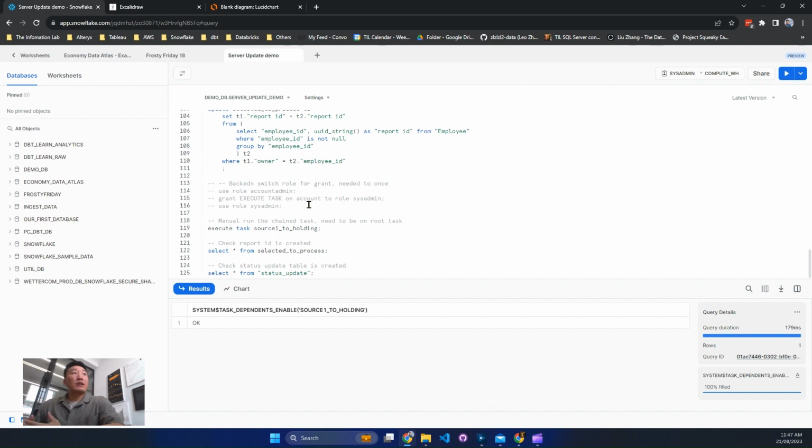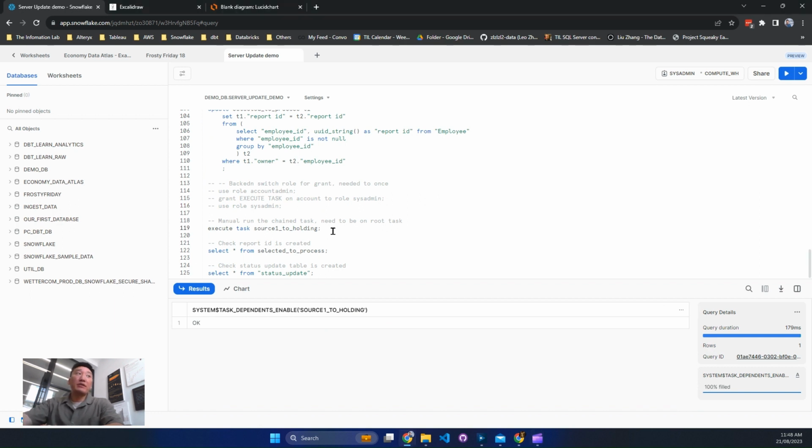Another little note, when I was creating the demo, by default, the owner of the task does not necessarily have the grant by default. So you do actually need to switch to your admin account to grant the ability to execute the task. You do it once, it works okay. But for the first time, you've got to be careful about this. With the task set up, let's actually trigger the event to see how that plays out.